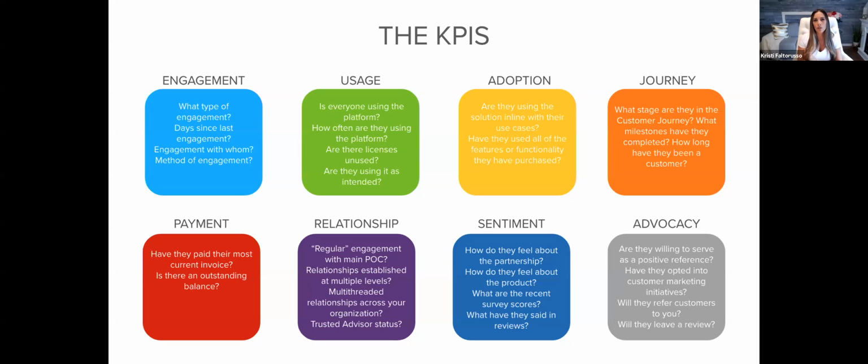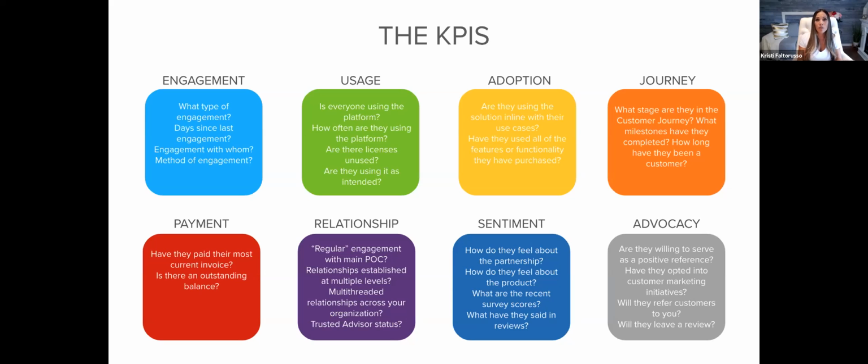The next one is usage. So for this, I really like to assess, if you've got a license model, so you're selling licenses to your customers, is everyone that has a license using it? Are they all logging into the platform? If so, how often? If you've got a platform like here at ClientSuccess, I would assume, because of how I use it, we use it all day, every day, to manage our customers. I would assume our customers who are also managing their customers should be using it daily, right? So how often are they using it? If they're only logging in once a month, it might not be aligned with how they've intended to use it based off of how they told us they're defining success. So understanding how often they're using it.